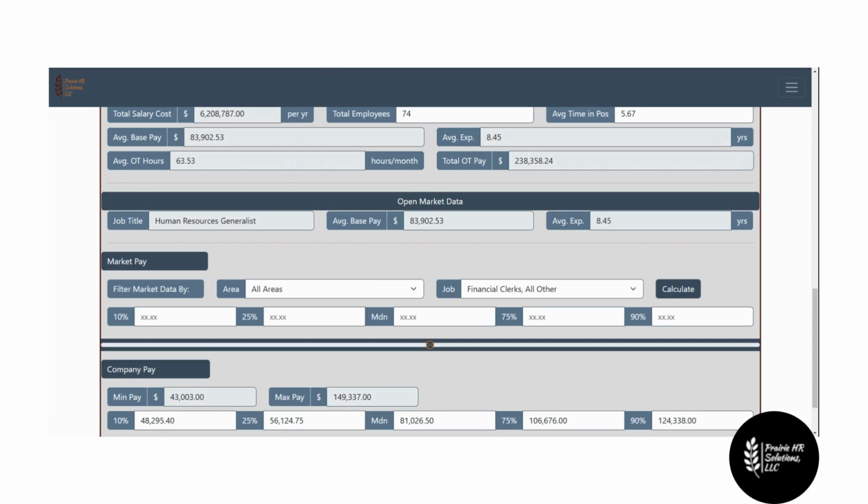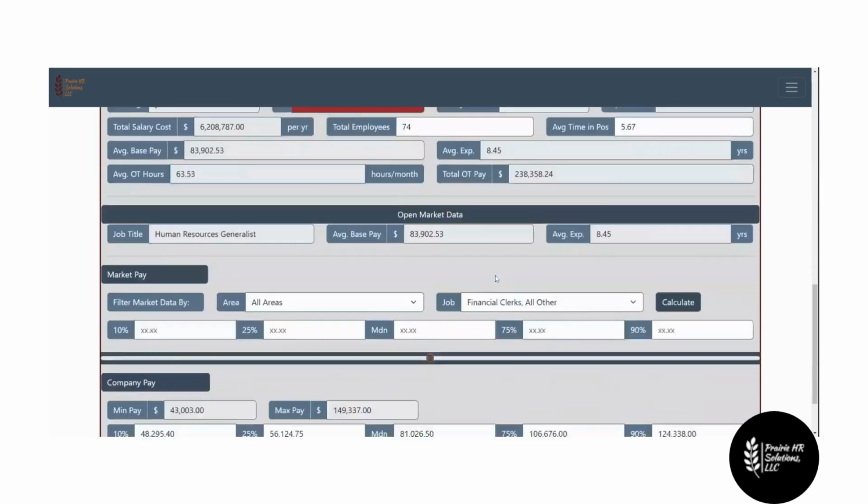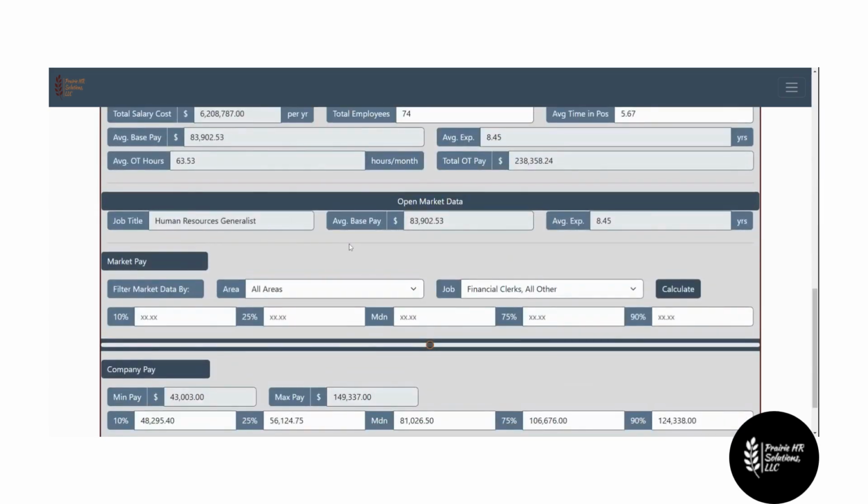So let's jump in. The first thing that we're going to grab or need to grab is our job title. And this job title here is simply a regurgitation of whatever is in this box. So if we change this to say customer service representative, then that will be changed down here as well, as you can see. So once this changes, we can then get the value of it. And when we get the value of it, we can then send that over to our Google Apps script and grab and populate. So let's go ahead and do that real quick.